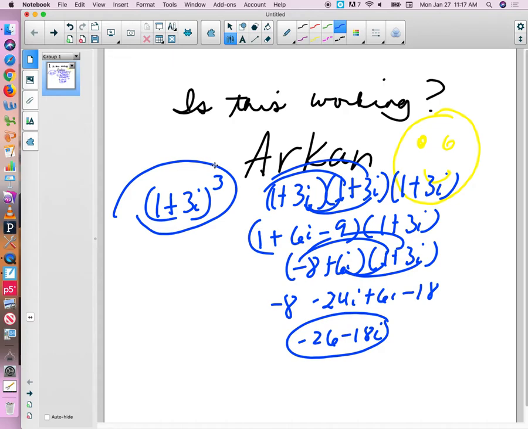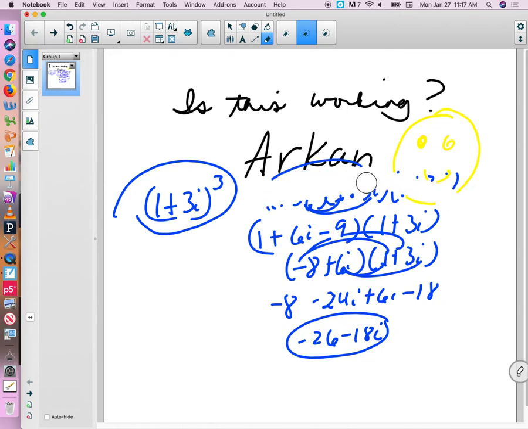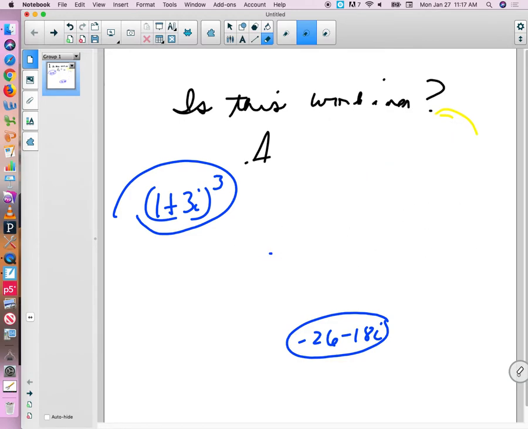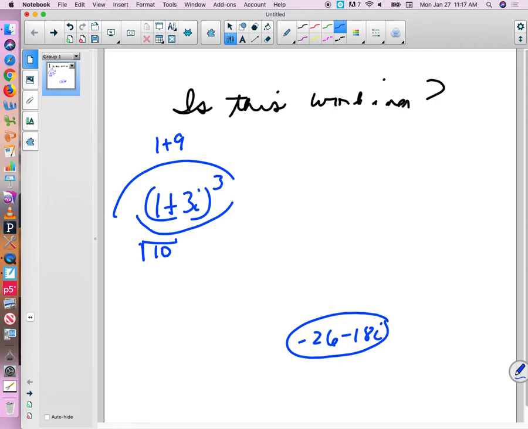But just hang on. All right, now I did all that FOIL. Okay, girls, watch. Did all that FOIL. I could write it as a trigonometric form of a complex number, though. All right. And so 1 plus 3i, if I did the square root of 1 squared plus 3 squared, I would have square root of 10. And then cosine i sine.